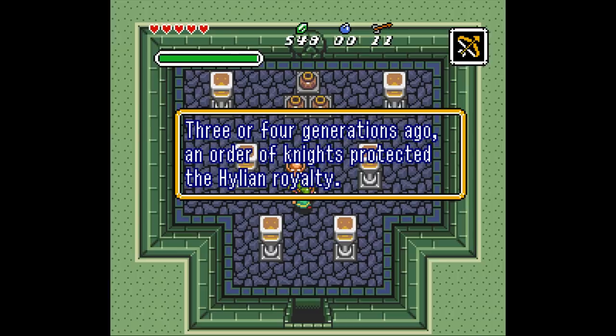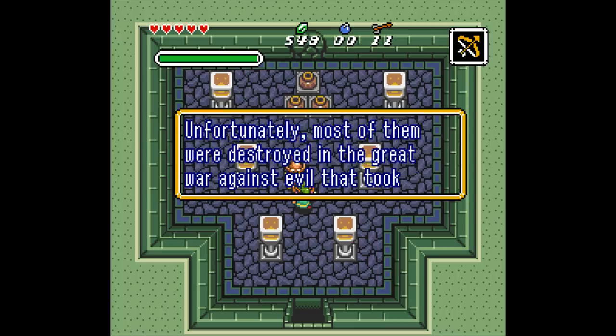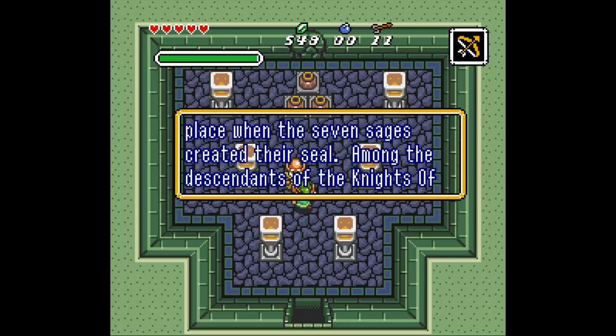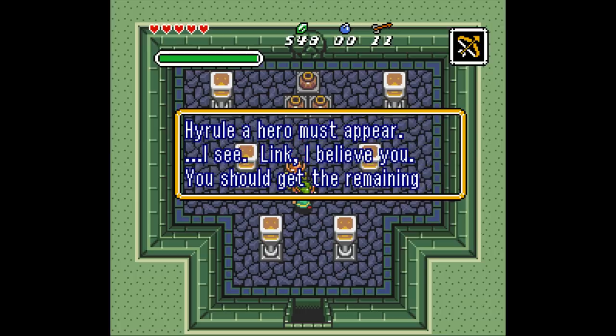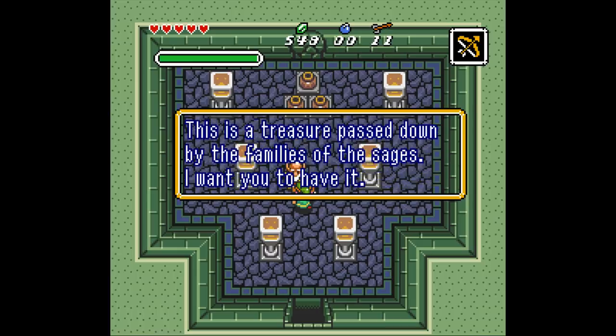Three or four generations ago, an order of knights protected the Hylian royalty. These knights of Hyrule were also guardians of the Pendant of Courage. Unfortunately, most of them were destroyed in the Great War Against Evil that took place when the Seven Sages created their seal. Among the descendants of the Knights of Hyrule, a hero must appear. I see. Link, I believe you. You should get the remaining pendants and carry this with you. It's a treasure passed down by the families of the Sages. I want you to have it.